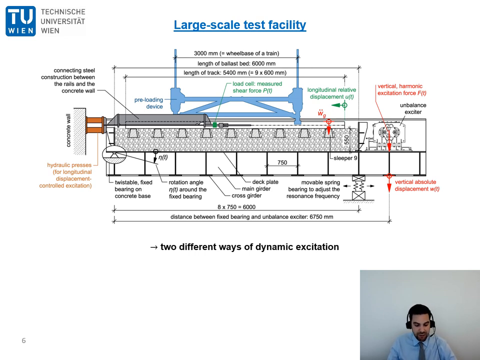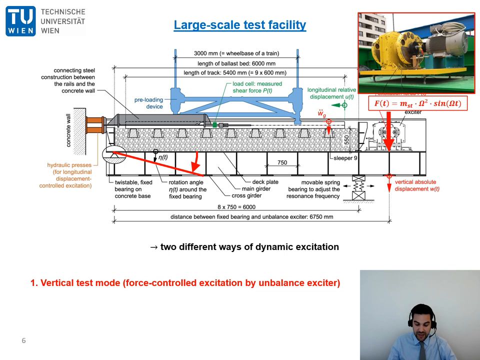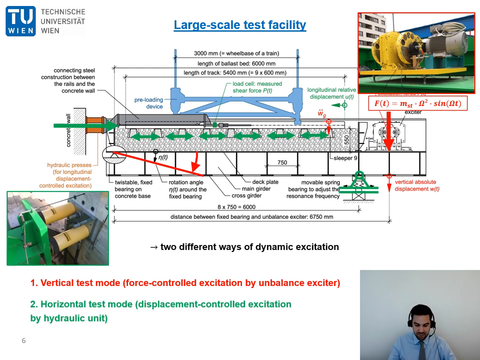Here you can see a longitudinal section of the facility. Now concerning the tests carried out there are two different test modes. The first one is the vertical test mode where the unbalanced exciter induces vertical vibrations of the trough. In this case the operation runs at resonance whereas the adjusted resonance frequency of the facility is equal to the excitation frequency of the exciter. Apart from that the track itself can be moved back and forth horizontally by hydraulic unit which you can see here on the left. In this case the spring bearing is replaced by a second fixed bearing. This second mode is the horizontal test mode.